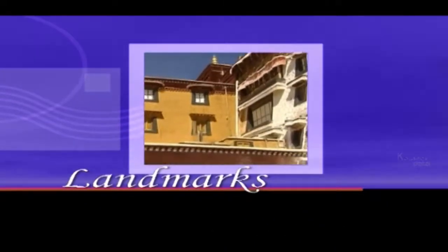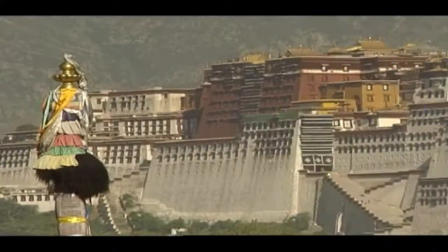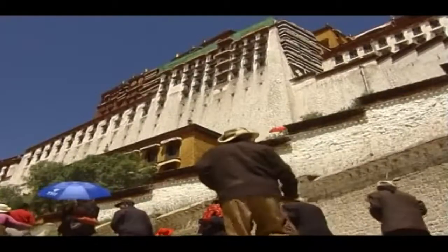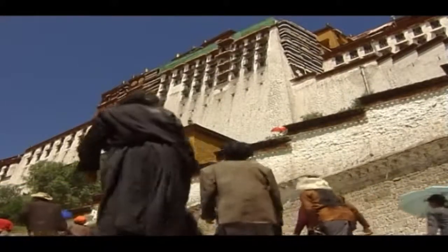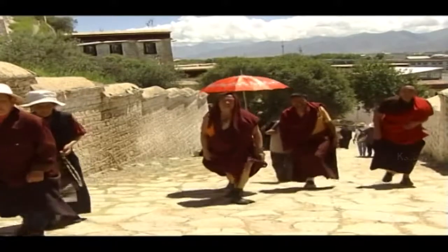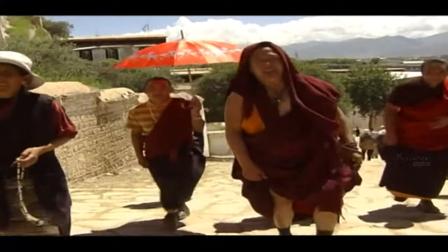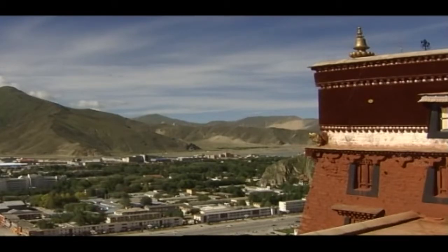Coming up, the Potala Palace. Some buildings have significance beyond their architectural value. The Potala Palace in the Tibetan capital of Lhasa is one. The UNESCO World Heritage Site is situated at a height of 12,000 feet — nearly 4,000 metres — overlooking the Lhasa Valley. A grand architectural achievement and the most significant building in the once mysterious mountain kingdom, the Potala also remains a holy place, the seat of Tibetan Buddhism.